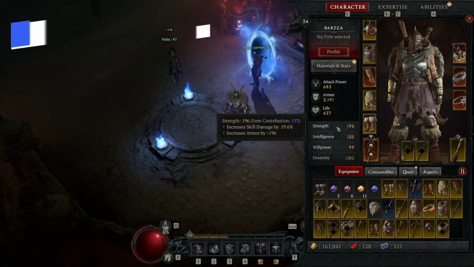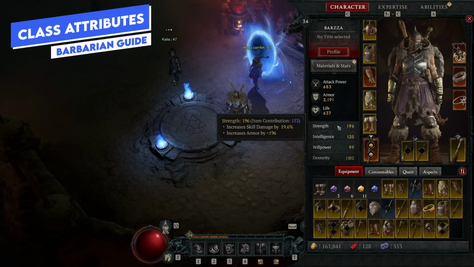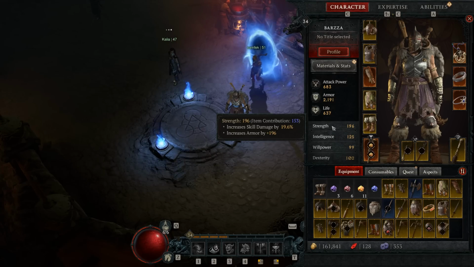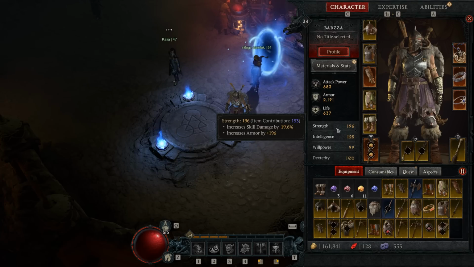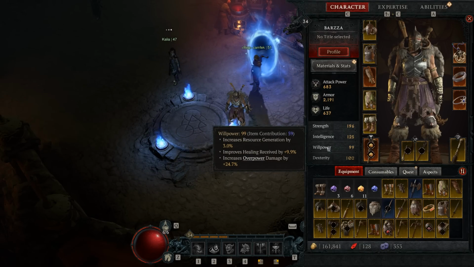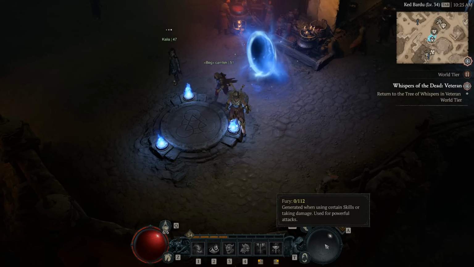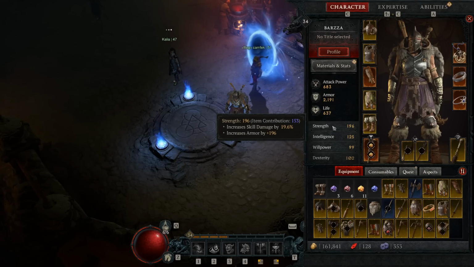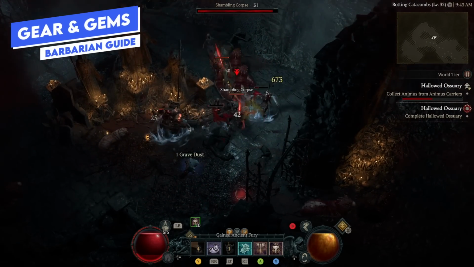For the attributes for the Barbarian, your key focus should be on strength, which will increase your overall skill damage as well as your armor, but the main thing here is that skill damage increase. You really want to focus on strength on any of the gear that you do have. Secondarily, if you see things that have willpower, it's not too bad because of the resource generation to help you generate some of that rage, as well as dexterity for critical strike chance and dodge chance. But for the most part here, strength is absolutely important, and then if you do see willpower or dexterity, it's not the worst.